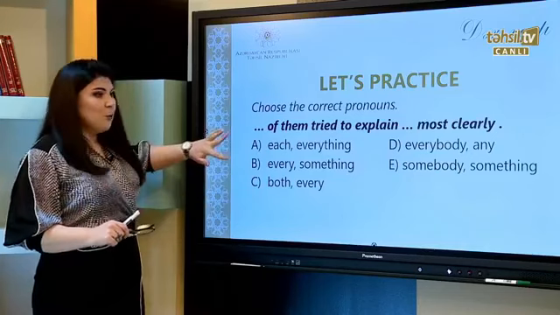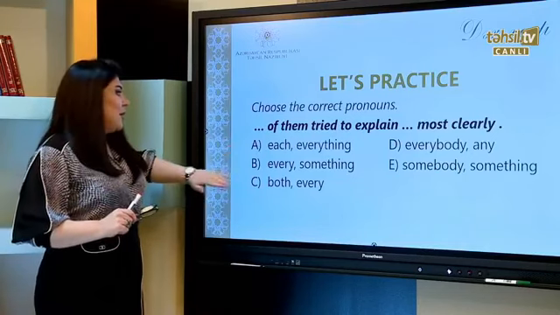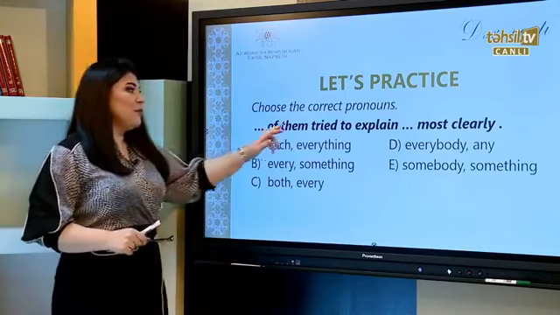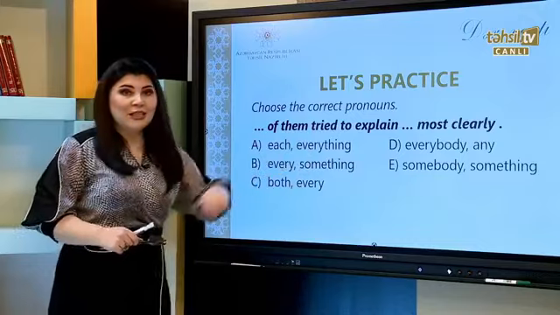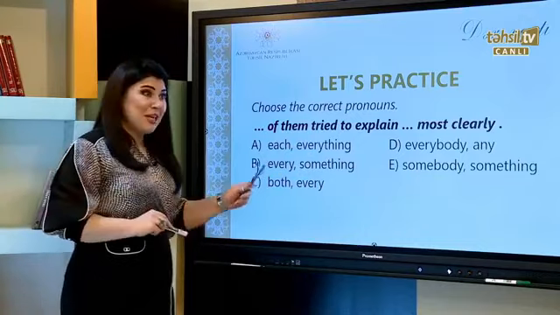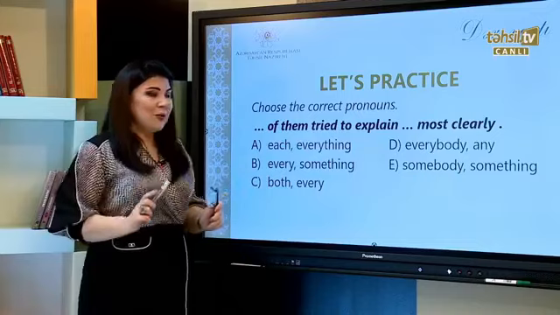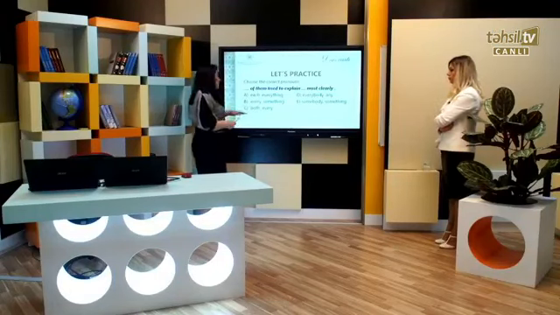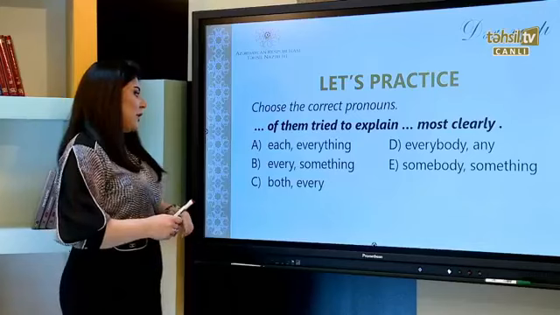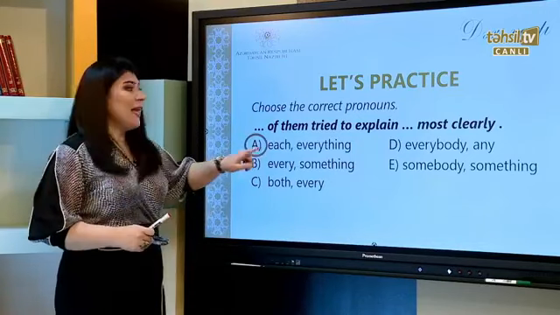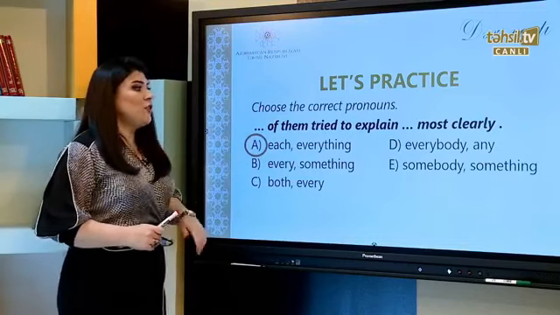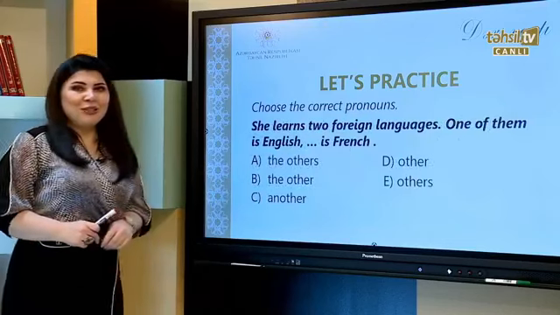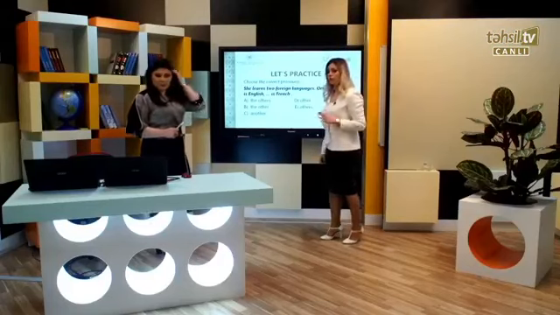And we have two variants. Which one to choose? Both of them, this part goes, it's okay. But the second part, both of them try to explain every most clearly. Again, we are coming to the same rule that every is not used alone, okay? Every needs a noun. That's why this variant is also incorrect. And we are choosing variant A. Each of them try to explain everything most clearly. Please, Mrs. Günel.